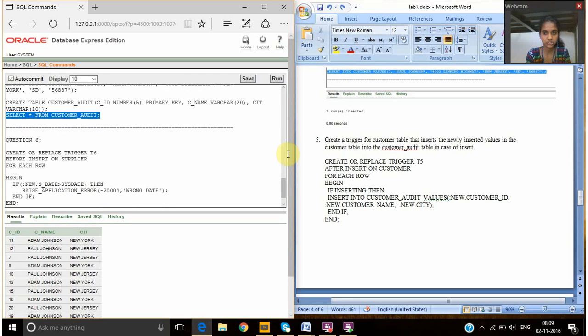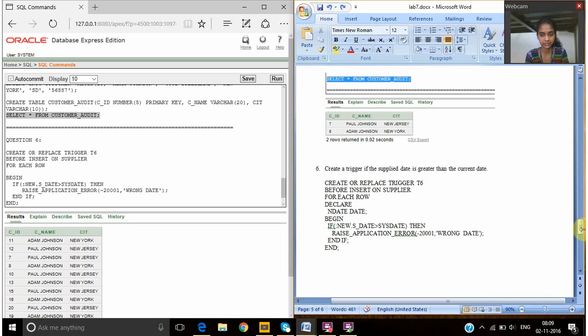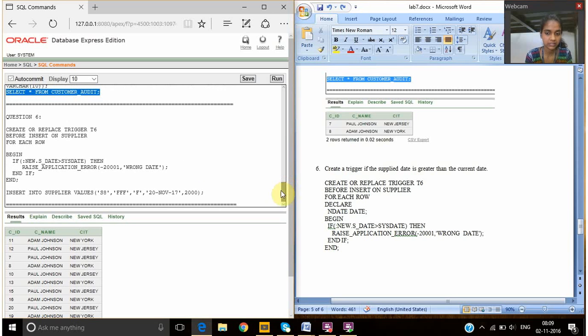And now the sixth question is, I have to create a trigger if the supply date is greater than the current date. If I'm inserting the supply date on the supplier table, it will check against the current date. If it's greater, then it will say wrong date.